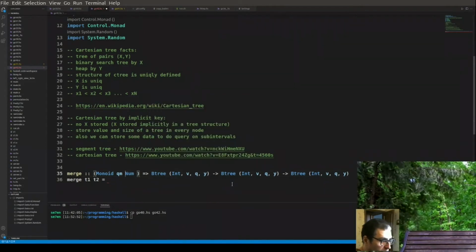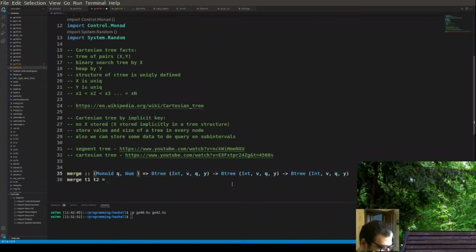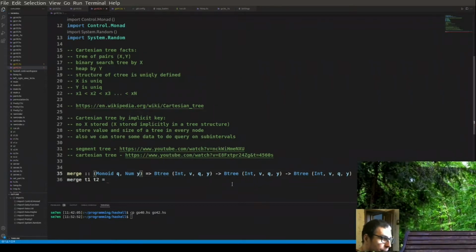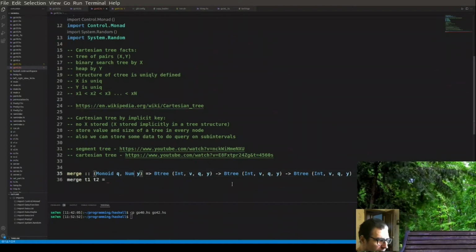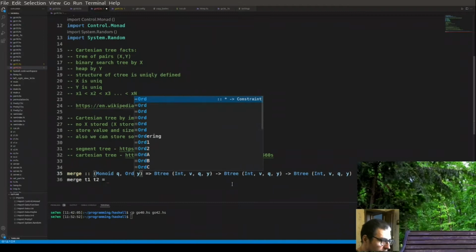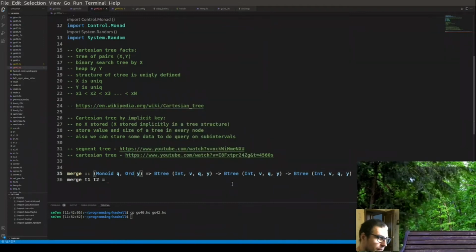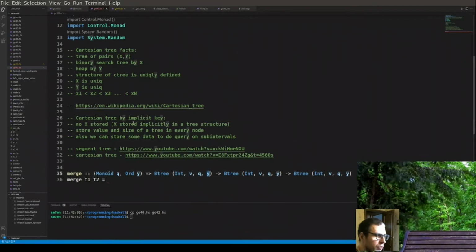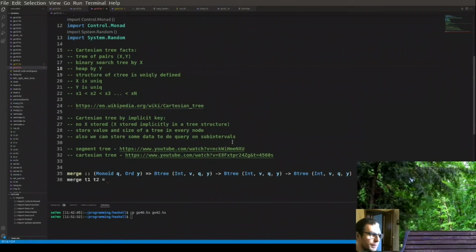So I can use any Num type to represent it. Actually, I don't need Num here. I can use just Ord. Okay, this is enough, because our y value is used to represent the heap property of our tree.